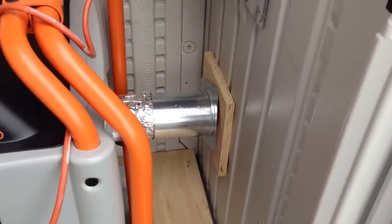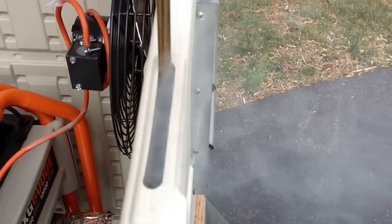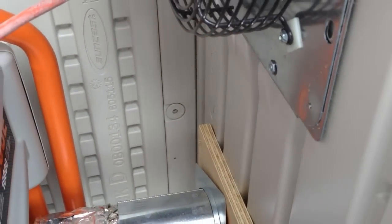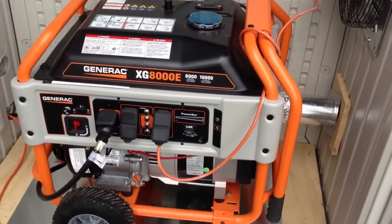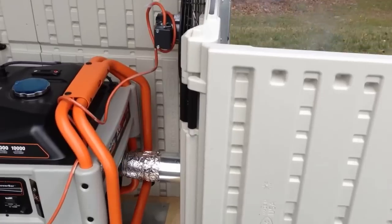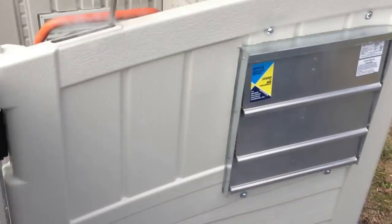As you can see, I've got a little problem here. The wood that I'm using to support this exhaust is apparently starting to scorch and smoke, and it's getting up inside the enclosure. It's probably not causing any damage to the plastic, but I cut the hole for the plastic larger than I did for the wood. But anyway, I think it's a great enclosure, though I have some improvements to make. But doing good so far.